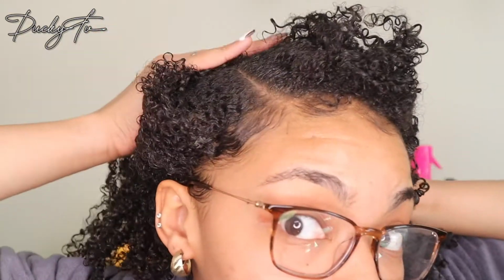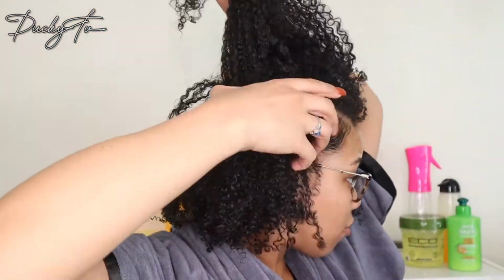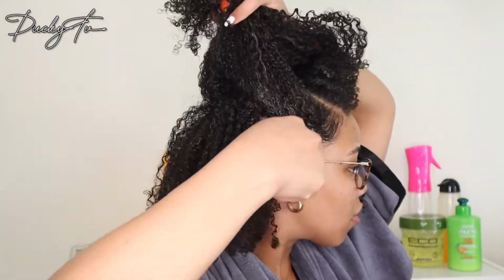So you can simply just break your gel cast like this. I do break my gel cast as I'm banding, so I don't necessarily have to break my gel cast before I start stretching and banding my hair. But what I do is I section my hair and I leave the top part of my hair and the perimeter of my hair, as you can see in the clip, because those are the parts of my hair that people will see, and we don't want people to see stretched curls on the top of our hair.